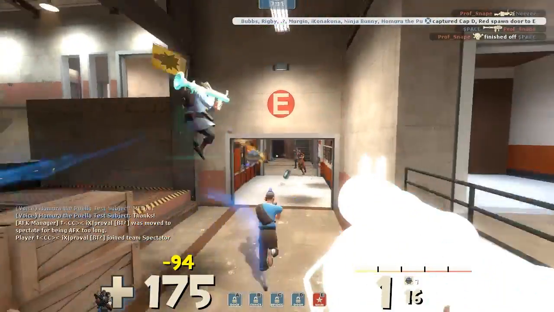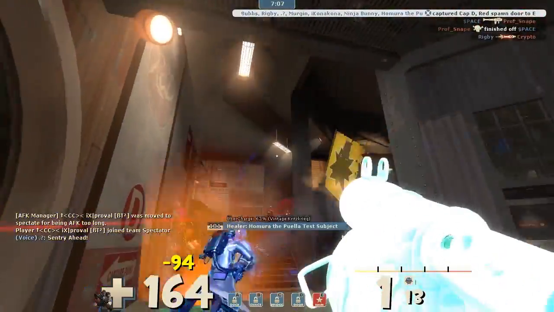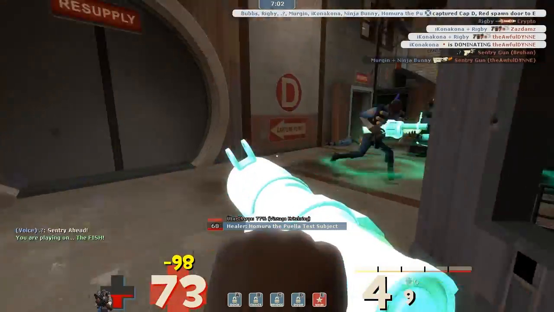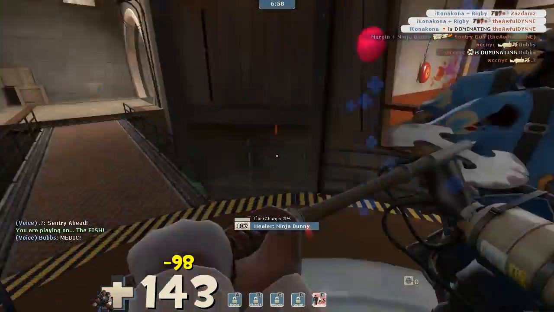We don't want them near this point. So now we got point D, and it is time to move to the last point, point E. And these guys are already set up on this point, but we have a buff banner. We can take them out pretty easily. Point is pretty much clear, and now it's time to get on the point and capture this.